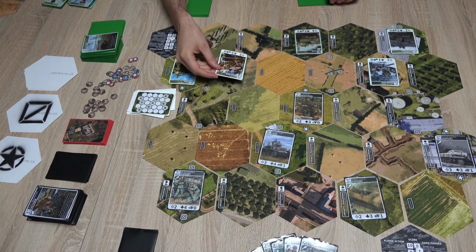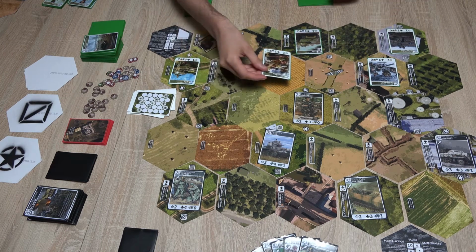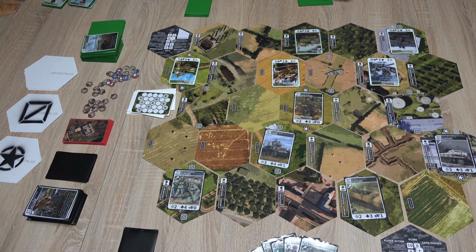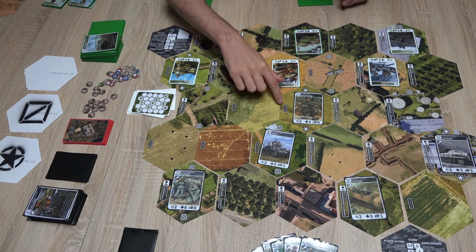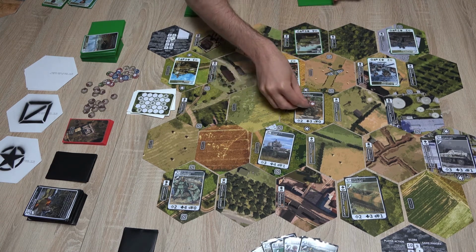When a unit is activated, this unit can move and attack. So I'll take my unit, move it from one tile, and I will attack this enemy unit. This enemy unit is not in cover and doesn't have any armor. My unit has a strength of 2, so I will take 2 damage markers and place them on the enemy unit.